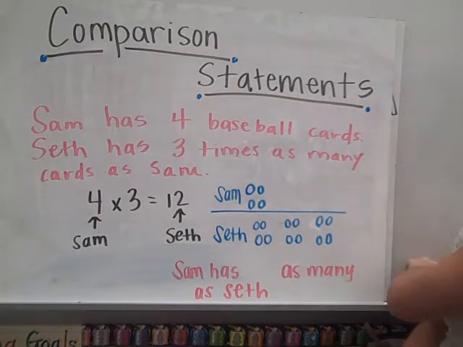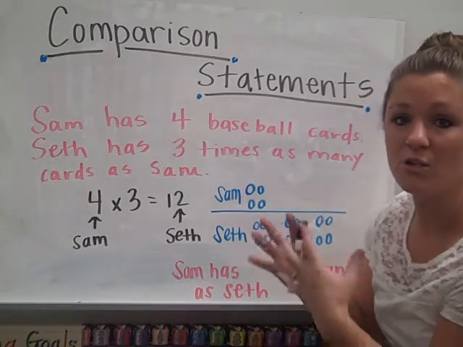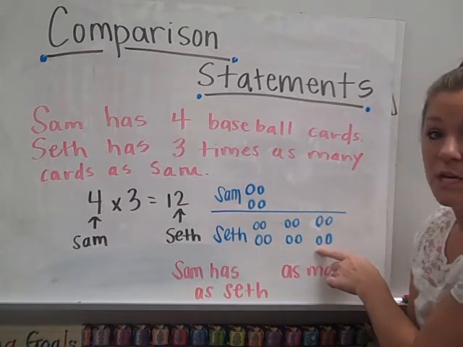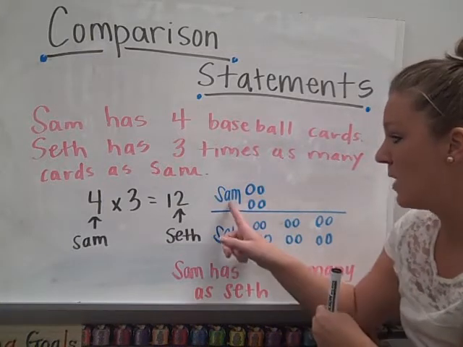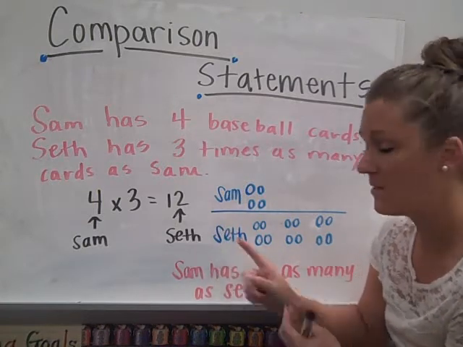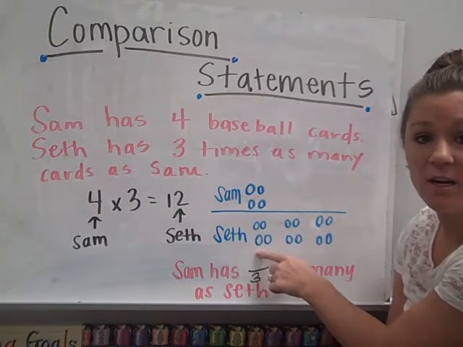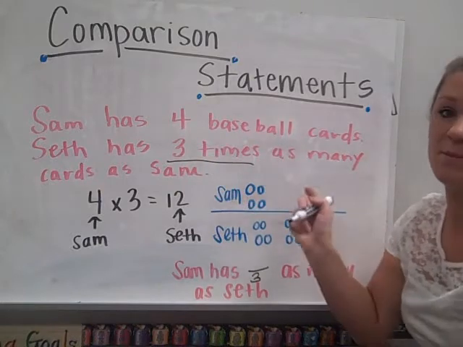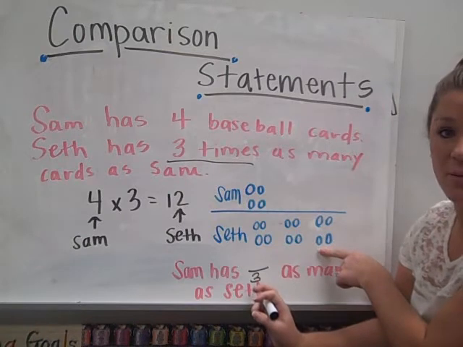Now, when you think about fractions and you think about numerators and denominators, you know that the denominator is always your whole or your total. So because I have 1, 2, 3 total groups, that would be my fraction. So if I want to compare Sam, who has less than Seth, he would have a fractional piece. So Sam would have some part of this 3 that Seth has. Remember that Seth has more. He has 3 times as many. So 1, 2, 3 whole groups is where I'm getting my denominator.